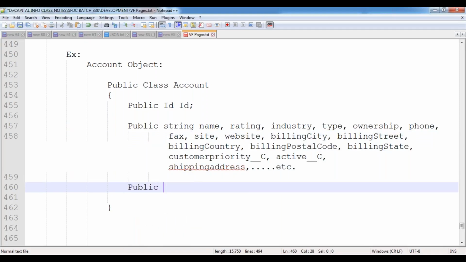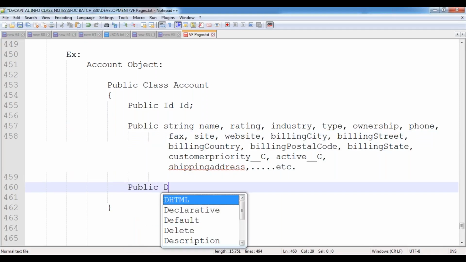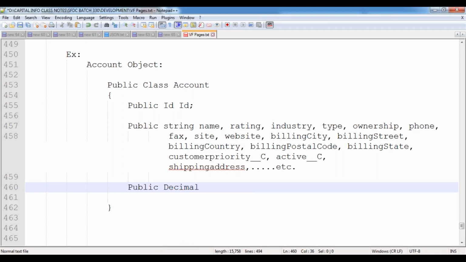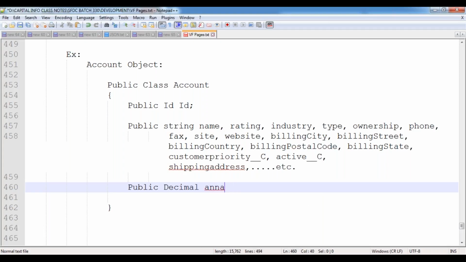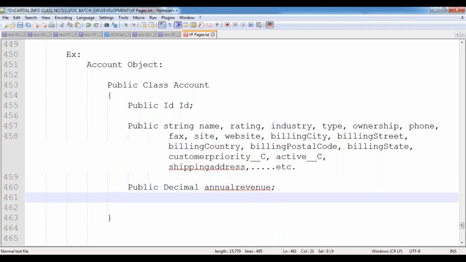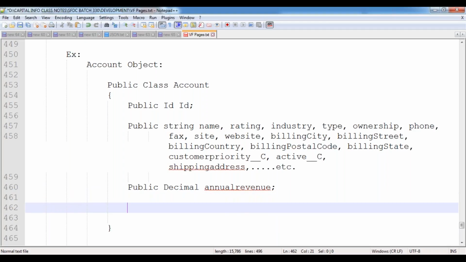Next, we have annual revenue, public decimal. Annual revenue is nothing but a currency type. Currency field is referencing the decimal data type, so that it will have this decimal variable, annual revenue. And then we have the fields called created date, created by, and last modified by.